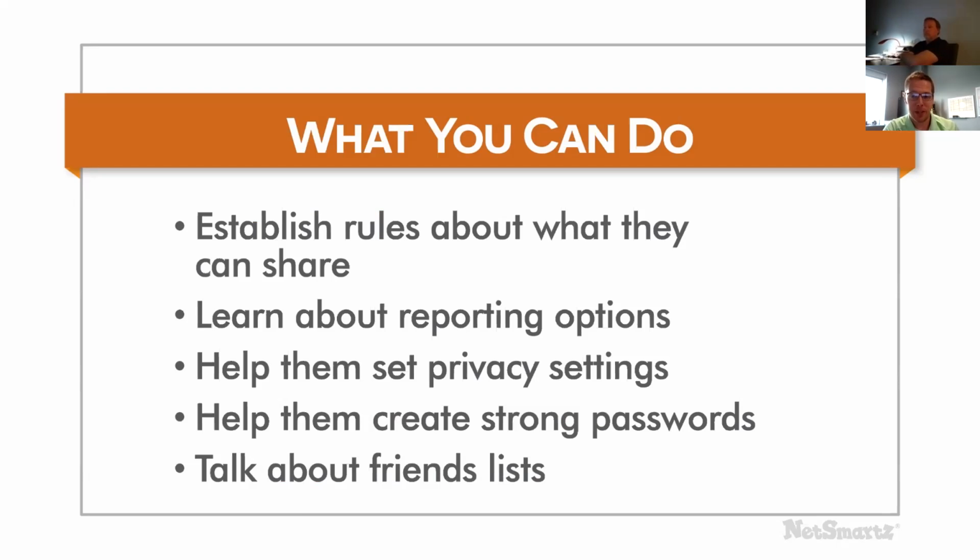Passwords, again, big thing, like Terrell said, make a good password. Don't use the same password for everything, which is a pain in the butt because it's easy to remember one password. You don't want to remember 20. That's why you should get something that keeps all your passwords and keeps them safe so that you don't lose them.